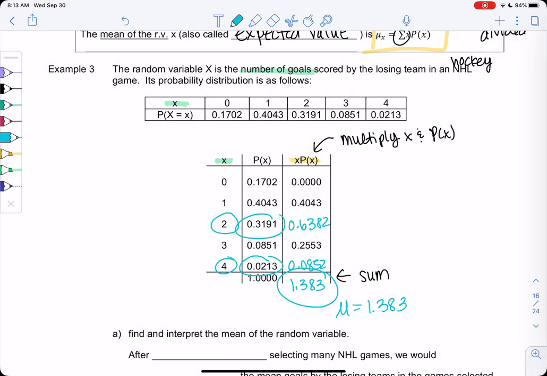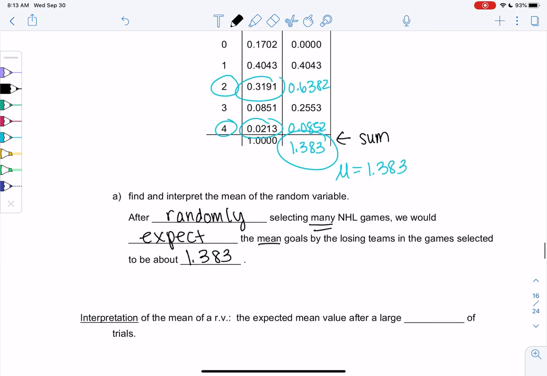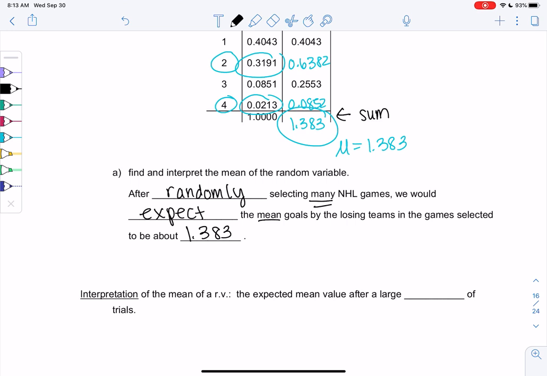So what does that mean? I did not divide because division has already happened in the probability row. So what this means is it's what happens if we watch lots and lots and lots of hockey games. So after randomly selecting, remember everything's random, many hockey games, NHL games, the point is, anything can happen in one game. But if we watch lots of games, we would expect the mean or the average goals by the losing team selected to be about 1.383. This is on average. So they're either going to score one goal or two goals or zero goals, but on average, it'll be 1.383. No single game will be 1.383. So the interpretation of the mean of a random variable is just the expected mean or average after a large number of trials. So it's, again, just what happens after watching many, many, many times.